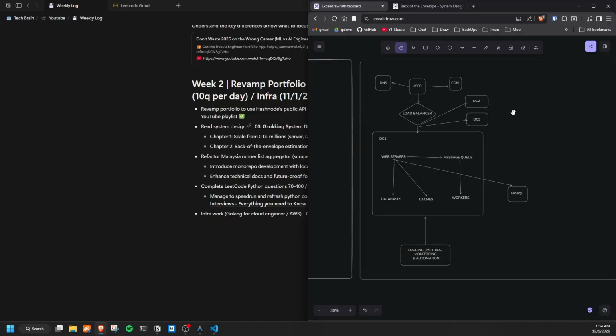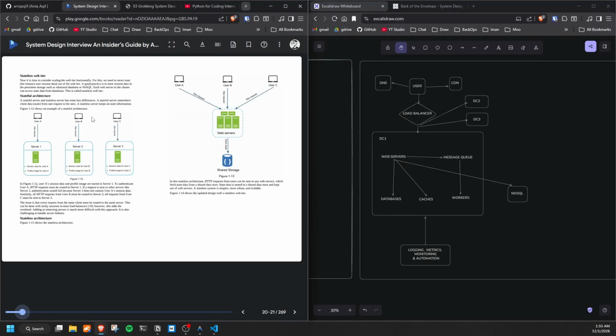Inside the system that we want to build, basically we have a DNS, a user, mainly CDN, and a web server. And then we scale. Basically DNS is a third party, CDN is where we store images or any digital assets, so we don't have to go through the web server, because no processing is needed. And we have different data centers here to improve the latency. So basically, if there is a data center in Malaysia, Malaysian users will often be loaded into the Malaysian data center instead of somewhere in Europe or Korea or the US.